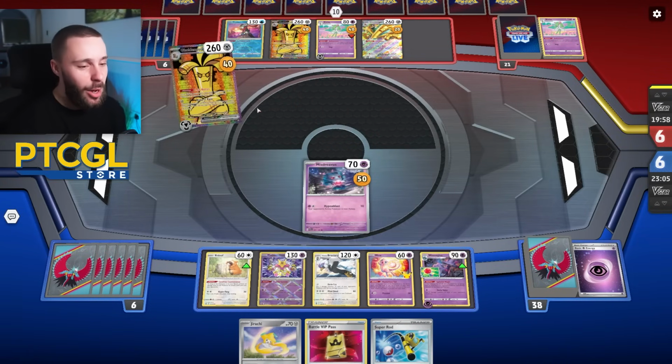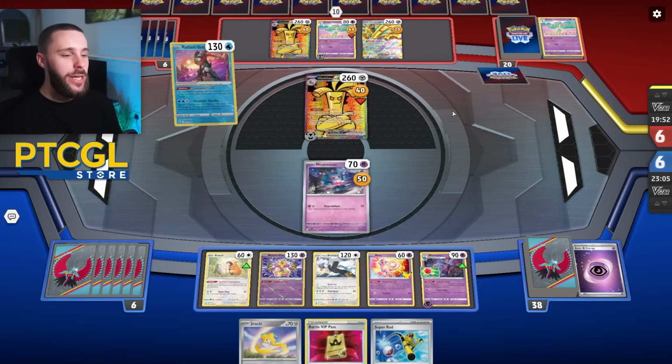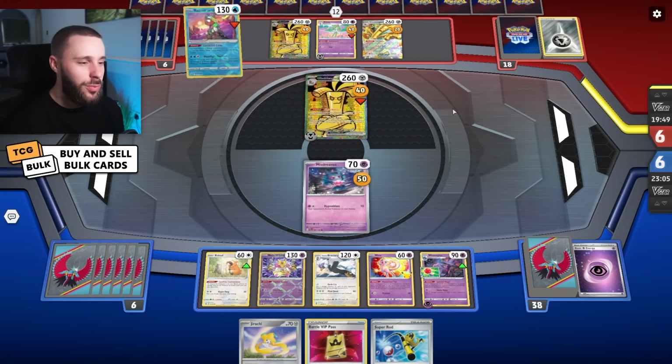Curlier's not a bad shout, to be fair to you, right? It draws you massive hands. It helps with the Gholdengo's draw. You need a lot of stuff with Gholdengo. A lot of times, it needs big hands. So I think Gholdengo gets pretty hit hard by hand disruption, at least from what I can tell.